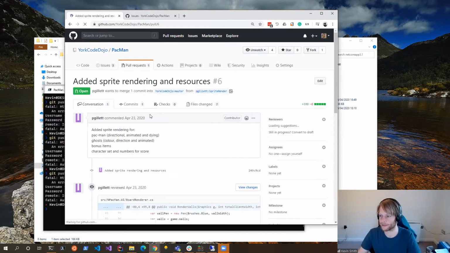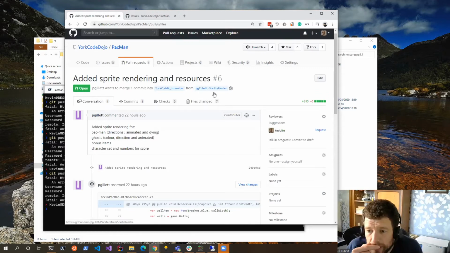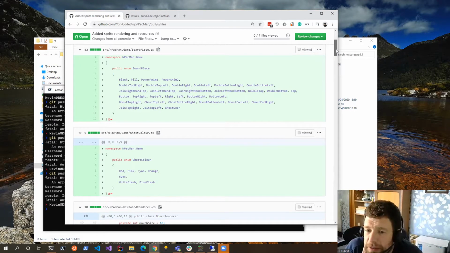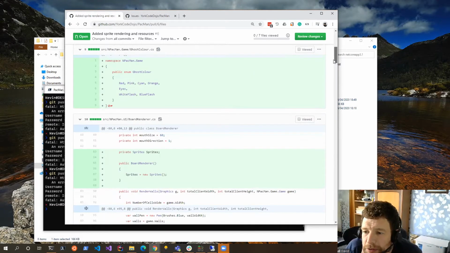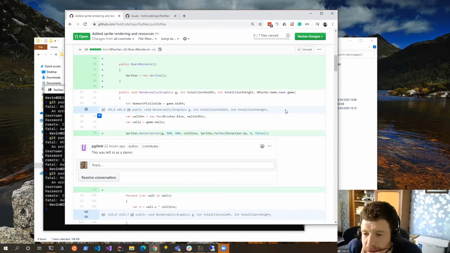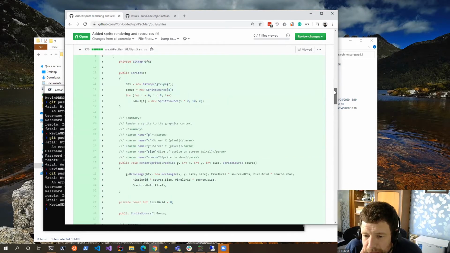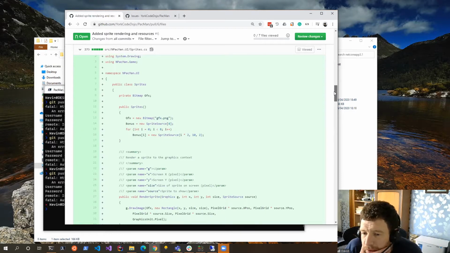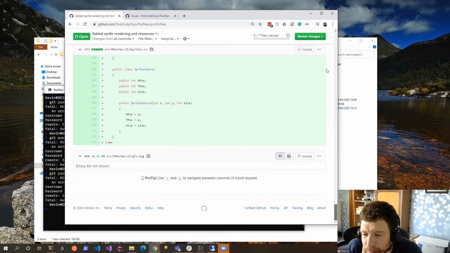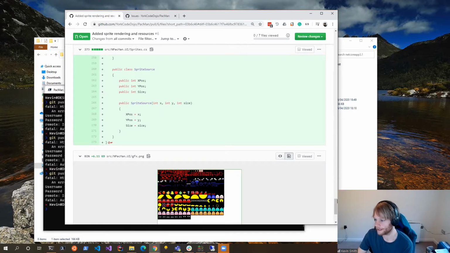I think this one was just to add some sprite resources. I think it didn't actually plumb them in. He just added them to the actual thing. So basically, each possible type of sprite is now an enum of board piece. Which is quite nice. And then there's a way to render it. And then further down is the code. So it looks like it's one big bitmap file, and then it takes the different sprites from within that file. So I think you can see it's this one, isn't it? Yeah, so it's just a big thing.